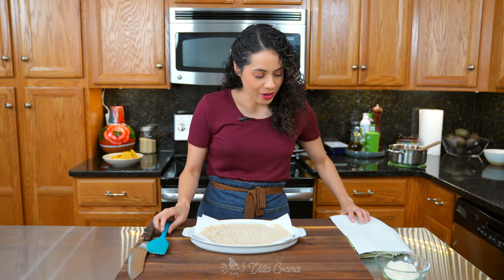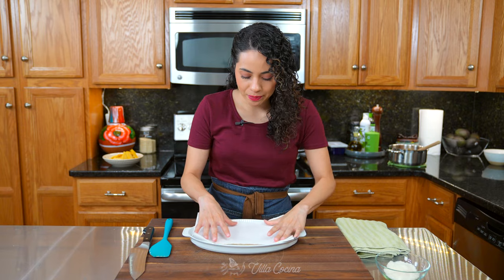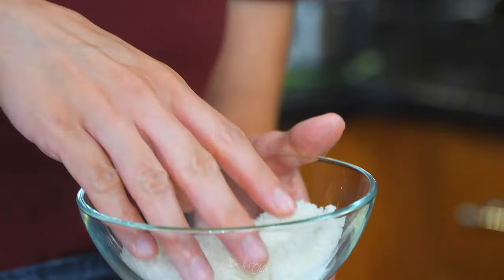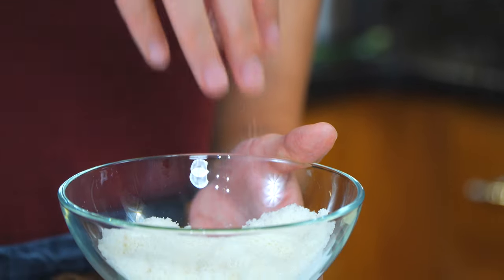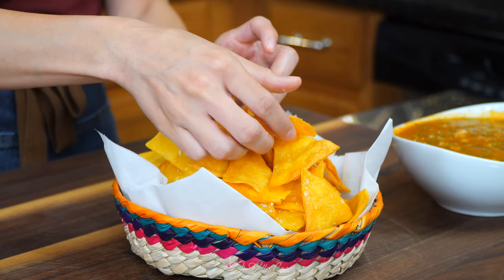Awesome. At this point, place another paper towel right on top of it just to cover it. And we're gonna let this air dry for one day or until it looks like this. This means you will have to make it ahead of time. Now, let's finish the chips.